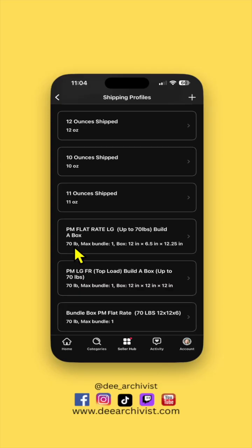But this allows me to make one buyer buy one box and pay for the one box. And then they get another box, they would pay for that other box. Now, at the time of printing a label, I wouldn't just print the label. Maybe the box only weighs 22 pounds. I would go in and edit the shipping label for it to be 22 pounds because the rate of $9.21 is flat rate up to 70 pounds for whatever box I'm using.